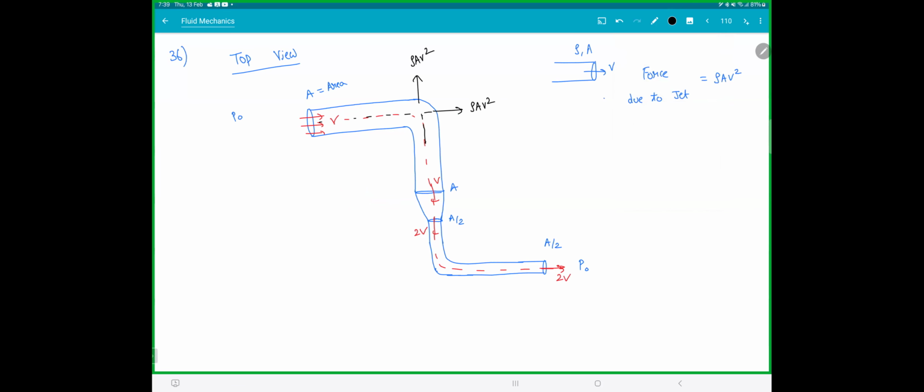So by Newton's third law, it will exert a force in the opposite direction. Are you getting it? If you catch a water pipe, the water will go front and it will push you backward, right? The same way, this water will come and hit here. Now remember, the area became half, but the speed became double. So this is actually 2 rho A V square. Water is leaving, so this will be 2 rho A V square. So if you look at the net force, this guy will be rho A V square root 2. This guy will be 2 root 2 rho A V square.